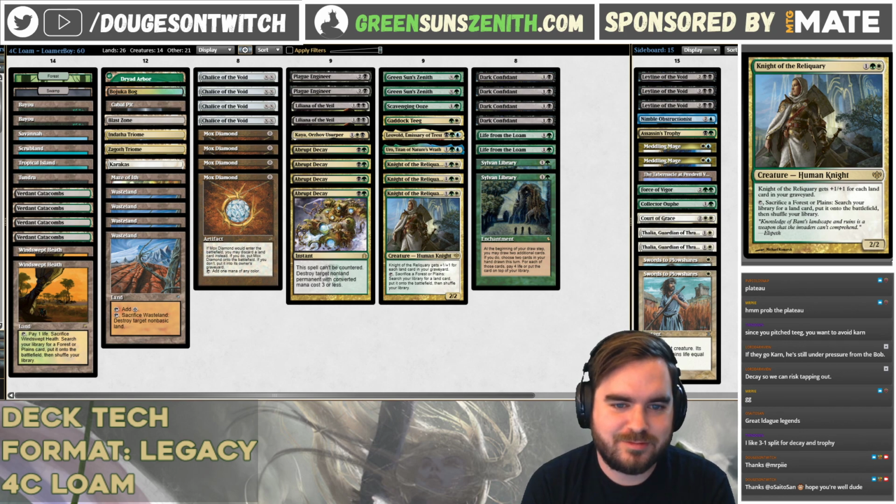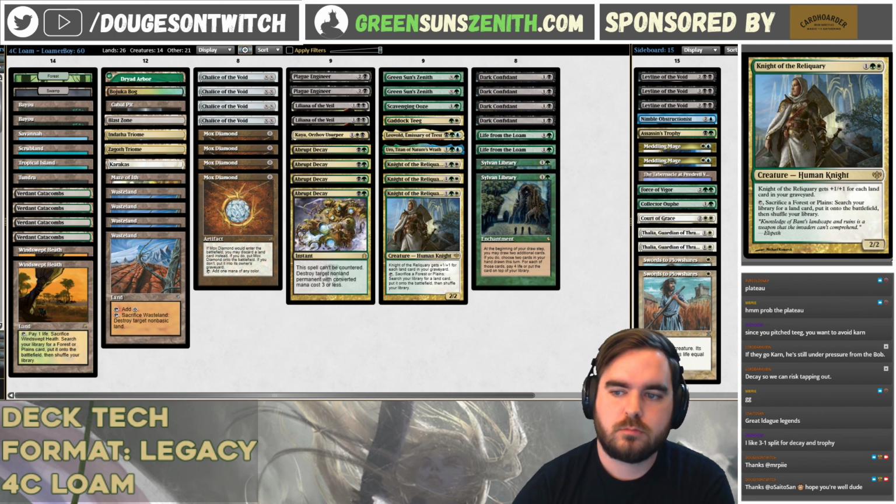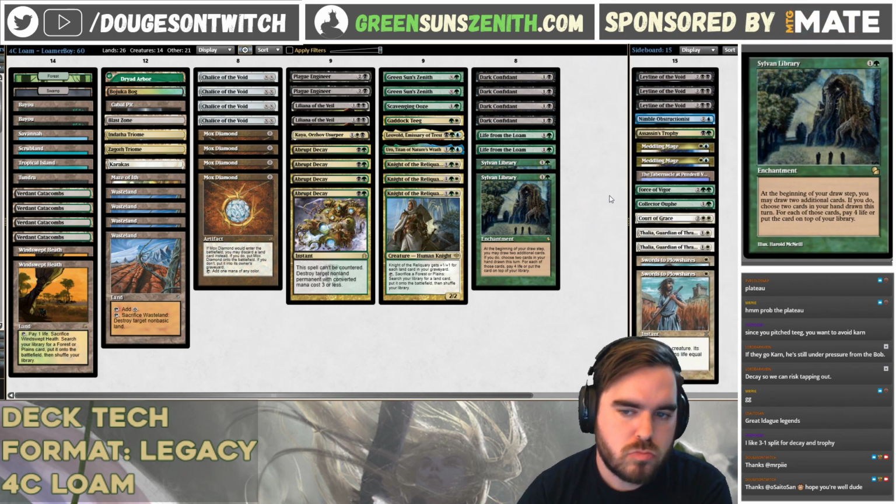I still like this list a lot. I am not ready to change anything about it yet. I think it's been performing pretty well overall. It has some weaknesses. Like I said, Doomsday is a pretty terrible matchup. Omni is a pretty terrible matchup. But I think the deck has game against everything else.